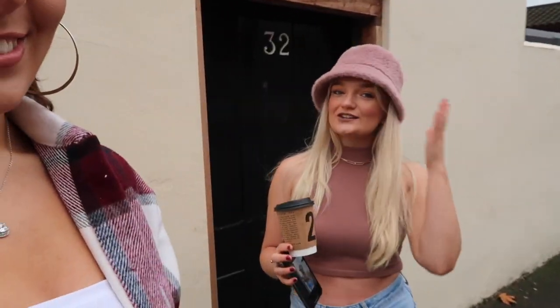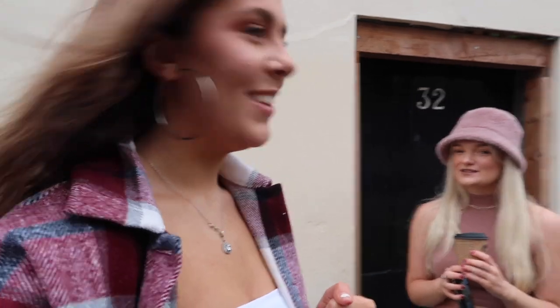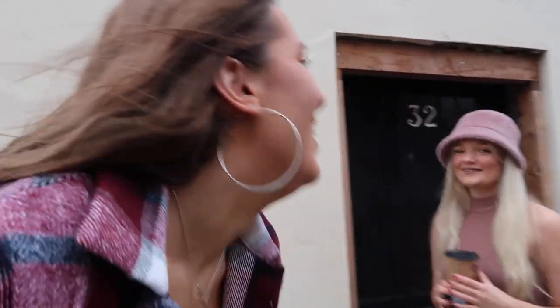Okay, so we've just done location one, which is over there. The wind is playing games with us today. I've got a little hat on because I thought this hat matches the top so well. So it does. I think it's cute. I was a bit embarrassed when someone walked past while I had my coffee. We do look like those influencers, don't we? But well, we are, I guess. We're trying to get some pics. What can you do? It's lockdown times. This is also what we have to do. Yeah, what we do for Instagram. I've actually just taken my coat off. It's cool, don't worry about it. This is what we do for you guys. It's a struggle. Right, we're gonna take some more pictures.